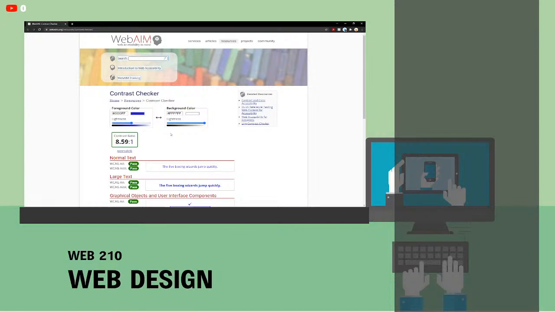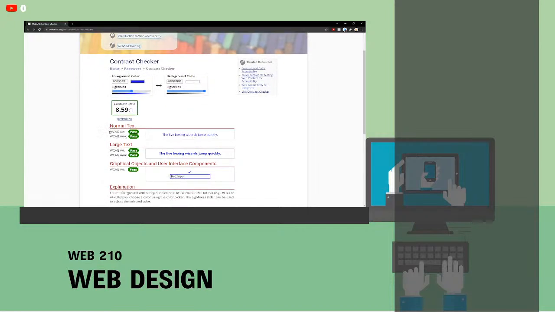Watch how far I have to take this bar before we are inaccessible. We're going to be looking at the WCAG AA normal text here, because that's the 4.5 to 1 accessibility ratio that we're looking for. And we failed there. So there's the pass. That's a pass. That's a fail. And using a tool like this is really great, so we can just make sure that everything kind of works.